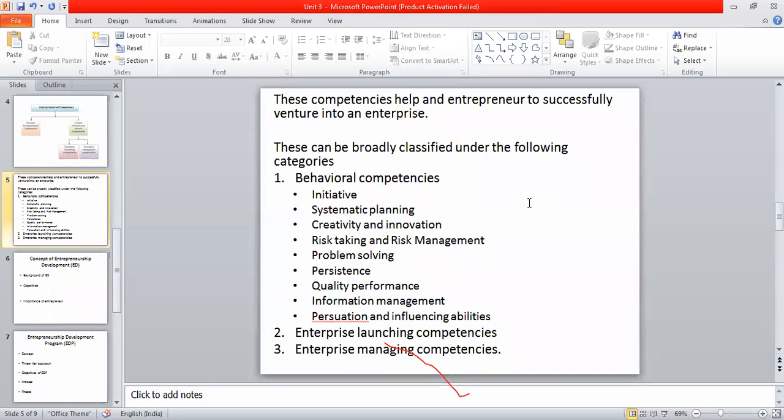The behavioral ones we have done; this is related to the person. Suppose I have opted for a franchisee format, then whatever legal formality, maybe related to finalizing terms and conditions, continuously talking to that franchisor, that part you have already done. Now you are in this launching phase, where our shop is being built, and you are dealing with the contractors. So at that time, what competencies can be inculcated in us? What kind of competencies can we name when we are in the process of launching our enterprise?